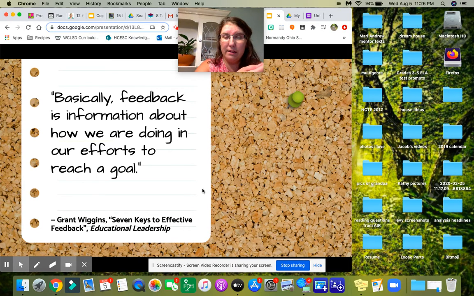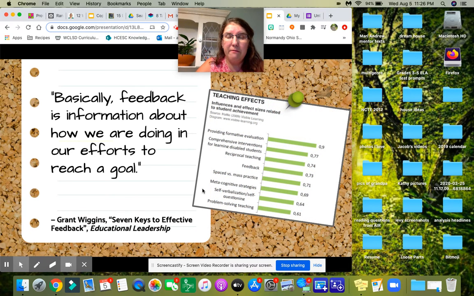Any feedback that we get that helps us reach that goal, or any information that we get about our performance, is considered feedback. We know from Hattie and his team's research about visible learning that the effect size of feedback is about 0.73. That means it's one of those highly effective strategies and tools that we can use as teachers.